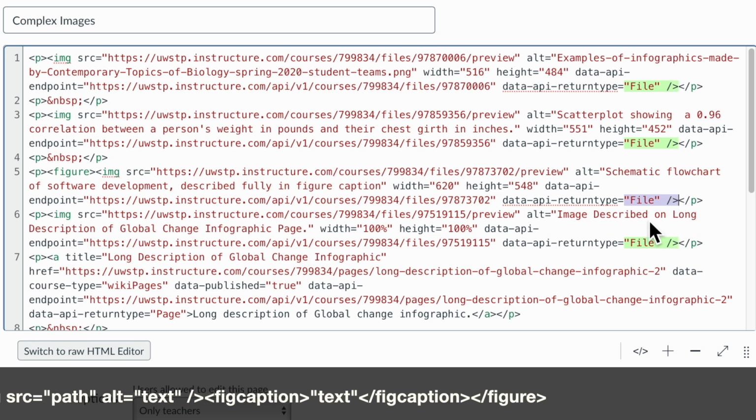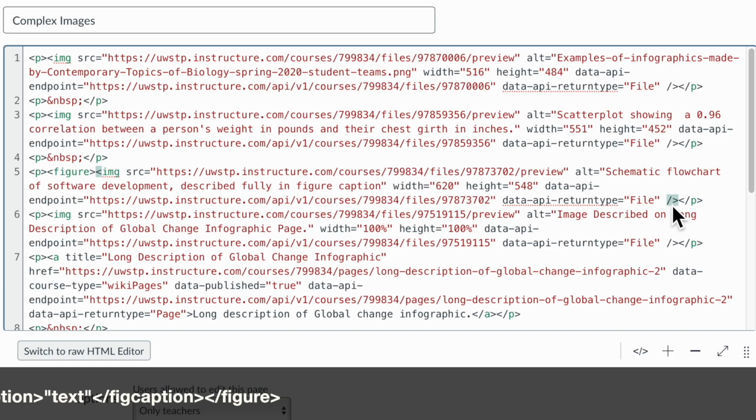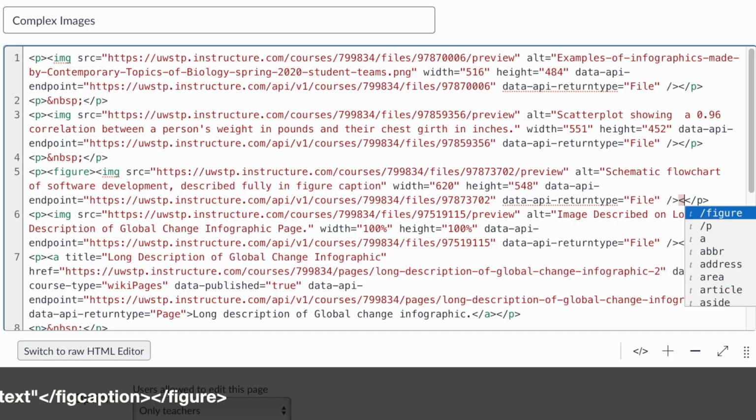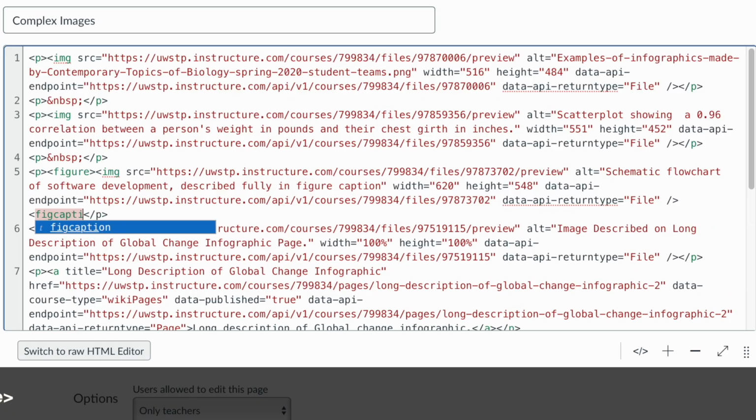than sign. After the image file, we want to insert directions for a figure caption. So we're going to insert greater than fig caption less than. Again, Canvas will automatically insert the termination code to show the end of the caption. In this case, we're just fine with where it is. So we want to go between the start, which is the fig caption part, and the slash fig caption part, which is the termination sequence. And between them, we want to insert the text of the figure caption.